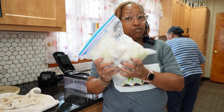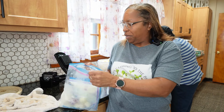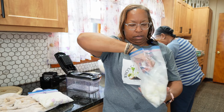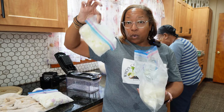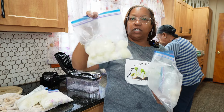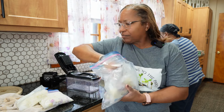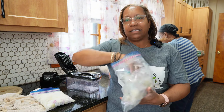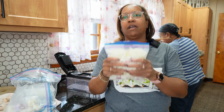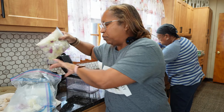Okay, y'all, I'm finished with the onion. We ended up with, and I had already put it up, y'all, so I'm gonna pull it back out for you, I ended up with one quart bag, a piece of a quart bag, and then half a quart of just whole small onion. And the onions will not stick together. Everybody's worried that you've got to use them all at once. No, you don't. Put it in there, freeze it as quickly as you can, and then you can massage them around and break them up when you need them.